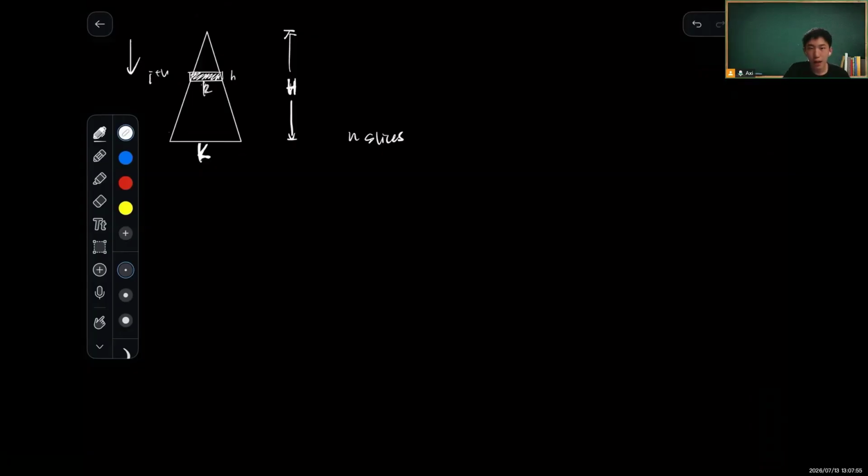So how can we find the area of the base of the ith cylinder? We can use a similarity, because since this is the ith layer, the total height of the first i slices would be i multiplied by h. So by similarity, small k to big K is equal to (ih) to big H, squared, because in similarity, the area must be squared. The ratio of the area is the square of the ratio of lengths.